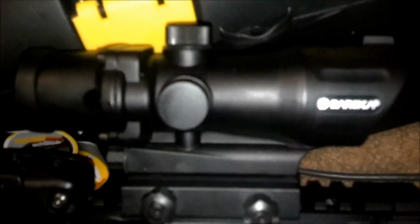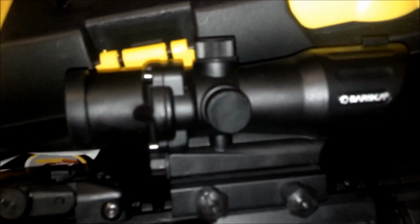And I think on a budget, if you want a red dot sight and you really don't have the money to justify $500, $600, $1,000, you can't really go wrong with it. I mean, it's really good overall, especially money-wise. You're talking about 8 times less, 10 times less than an ACOG, 5 times less than an EOTech, 4 times less than an Aimpoint. So you're saving a good bit of money here for what it will do for you.